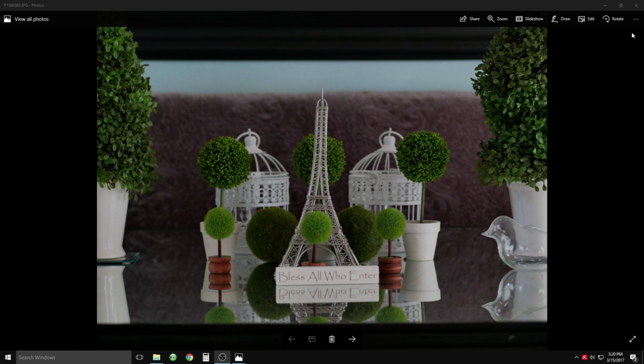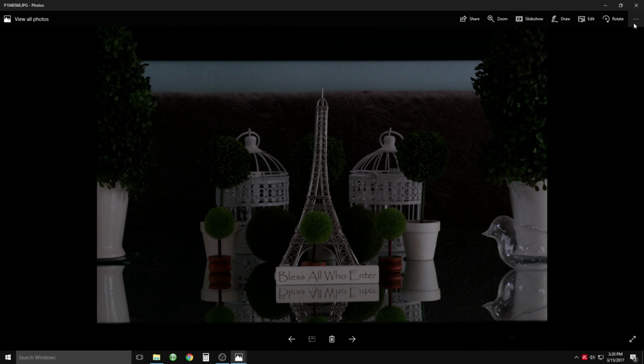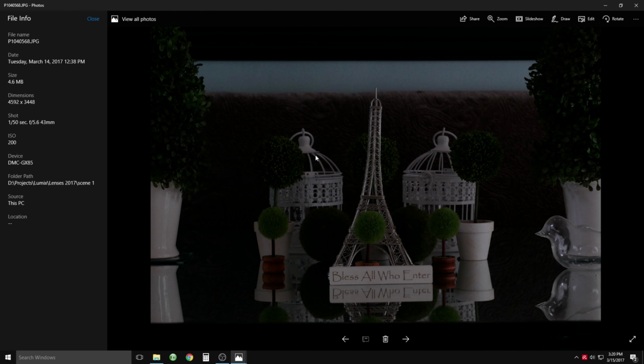This is what it looked like. Now, this next photo is, let's pull up the info here. Now, this here is what it looks like if you went out and you have your kit lens, and you can see the metadata over here. See, we're at 50th of a second. We're at 5.6. So if you have a kit lens and you zoom in, you're going to get an f-stop of 5.6.